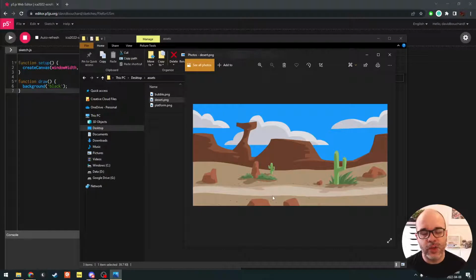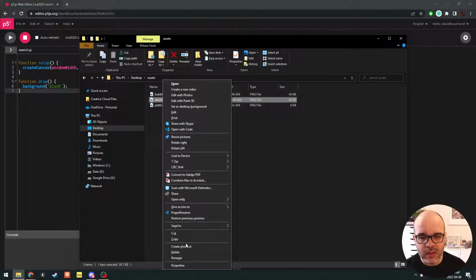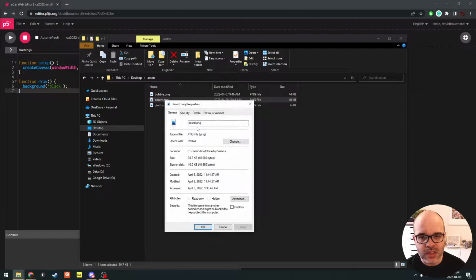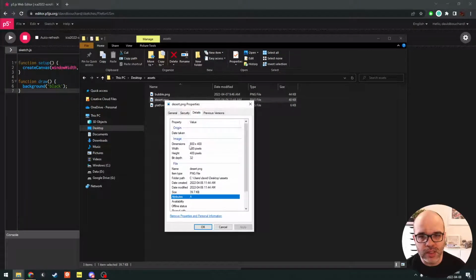Okay. So assuming you have one of these background images to work with, we're going to talk about how we would create the infinite scrolling effect in P5.js. Note that this image I have here, its resolution is not necessarily the full size of the screen. So this is also something we are going to talk about, right? This is actually a small image. It's only 800 by 400 pixels. So we're going to talk about scaling it up to maximize the amount of space that we have to work with on the screen. And then we'll get it to scroll and create that infinite scrolling effect.